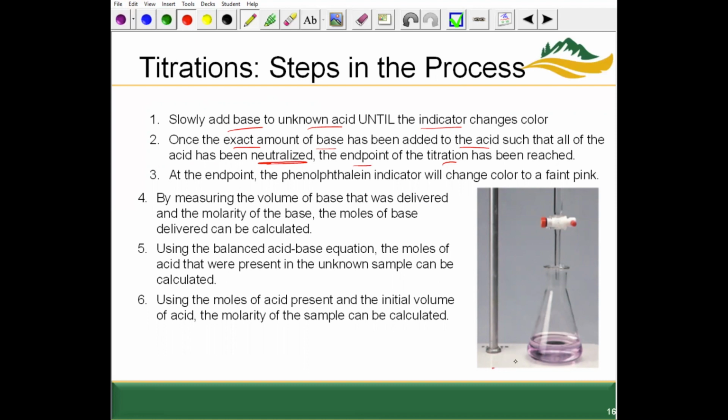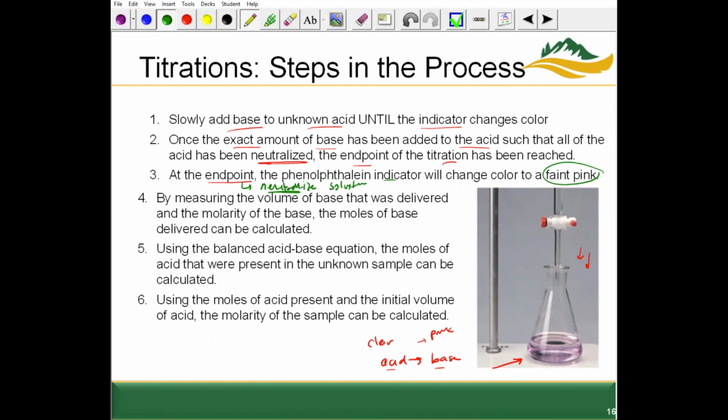So the end point here, you'll see it turn pink when our acid goes into being neutralized and then slightly basic. So here it was clear, then we're adding more and more and more base, and then it turns pink here as it becomes neutral and then eventually basic. The end point is not when we get a basic solution. The end point here is when we neutralize the solution. So we're going to neutralize the solution, the acidic solution, by adding base, and the phenolphthalein indicator will change color to a faint pink at our neutralization point.